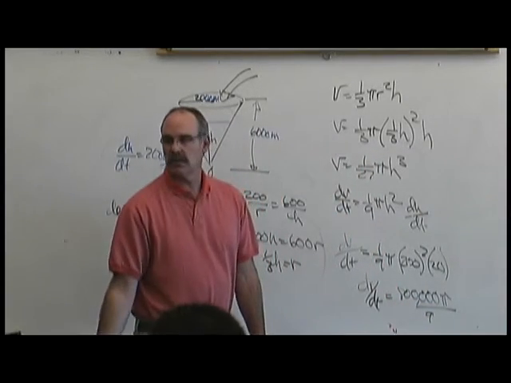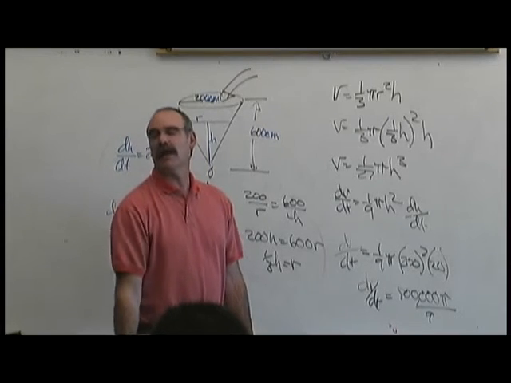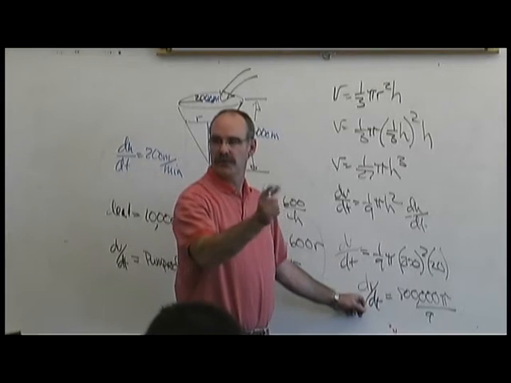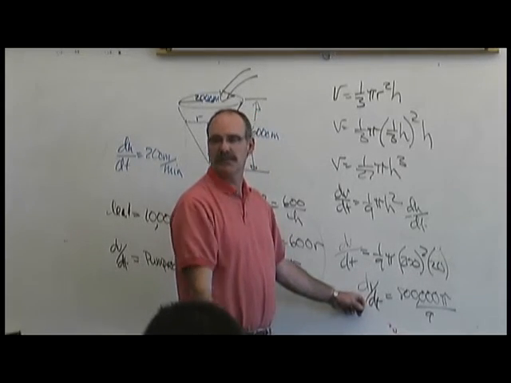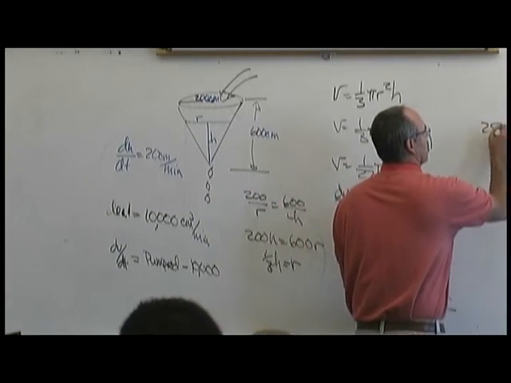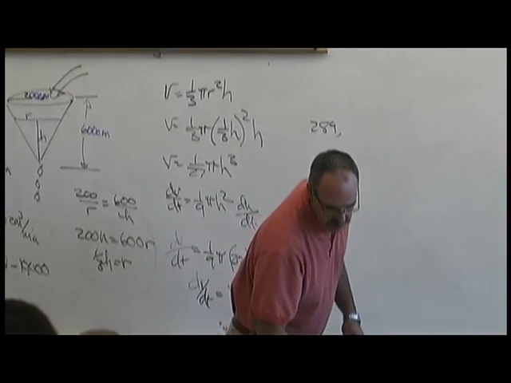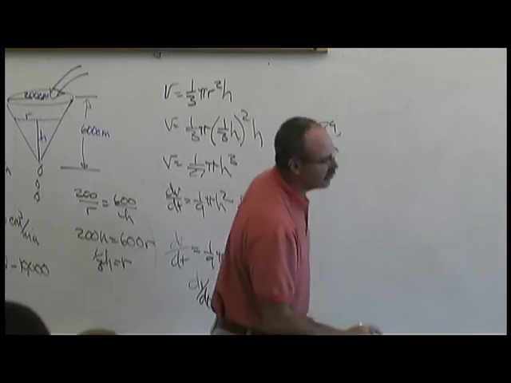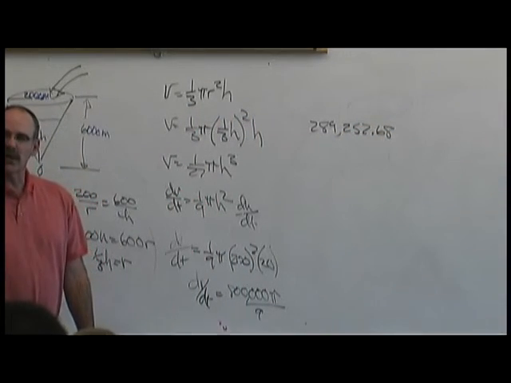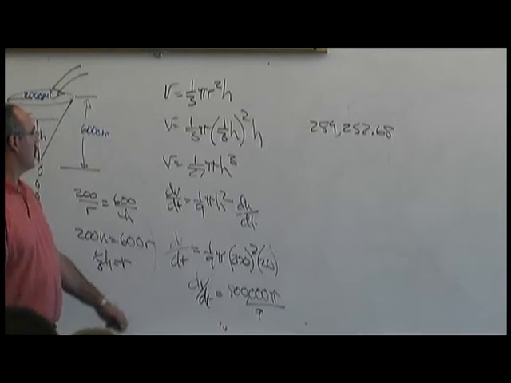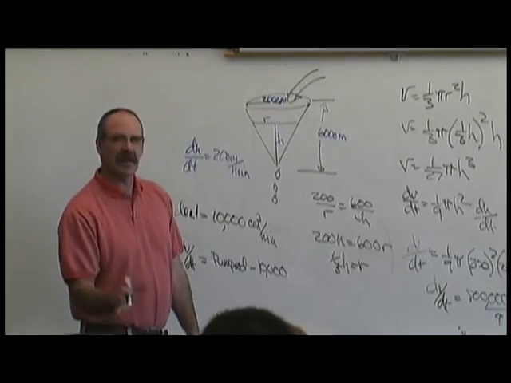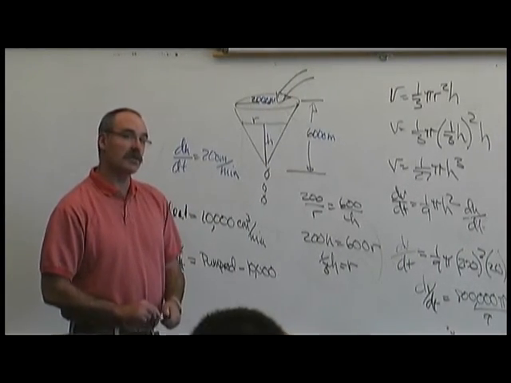Is that my answer? Why not? Got to add 10,000 to it because I've got to account for the fact that it's leaking. This is the total change. It counts both being pumped in and leaking out. I just want to know how fast it's being pumped in. So I'm going to add 10,000 to whatever this is as a decimal. What did I say it was? 289,000. 252.68 is what I came up with. Are we good at this question? It's really not a whole lot different than any other volume question, other than the fact that it was being pumped in and leaking out at the same time. So that's what made it a little trickier. If you bumped up against this, would you be okay with it?